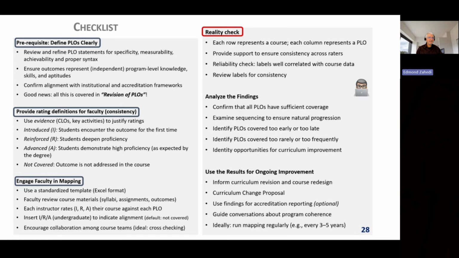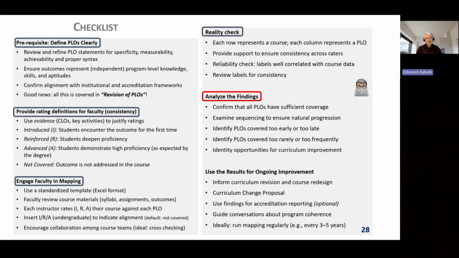When they say "I", it's because a professor is so humble and says that, oh, this is introductory. But when you look at the course learning outcome, you see that this should really be an R, or even an A course. So a reality check sometimes helps with the discussion with the professor who is engaged.